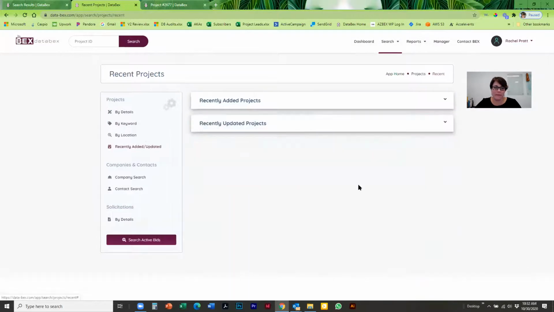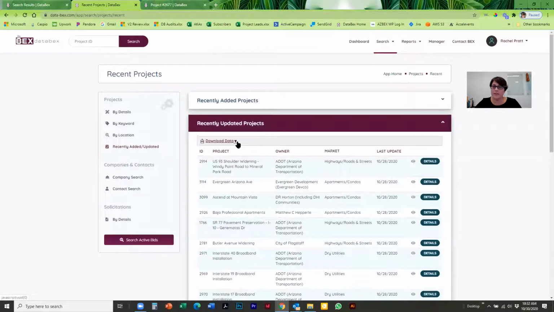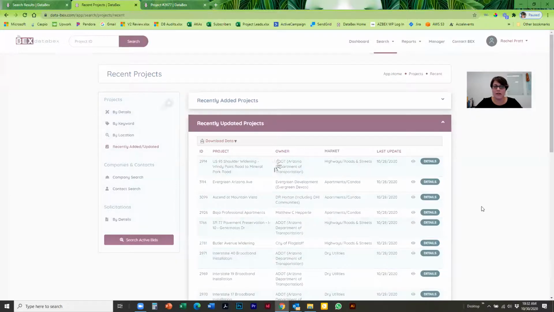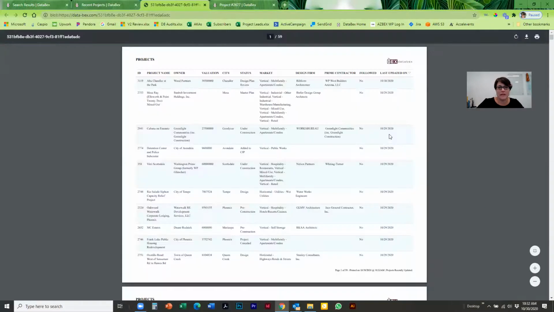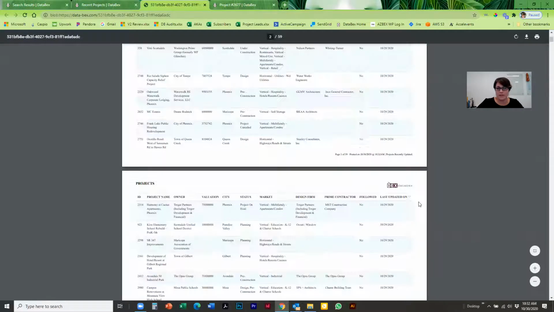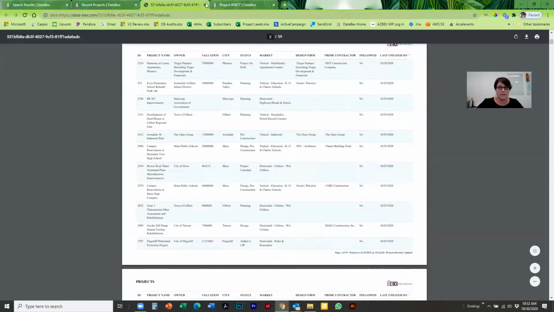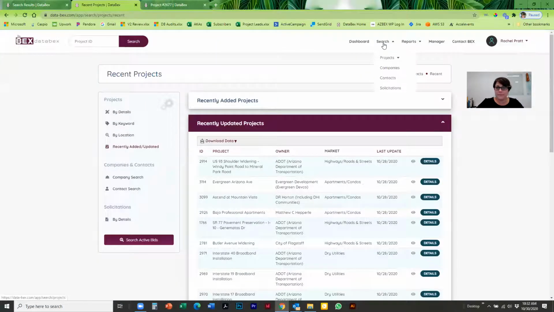So these are downloadable, CSV or PDF. Let me show you what that PDF looks like. It doesn't look like the contacts, they're not cards. It does look like a table, but it is easy to read and it's all organized. So nice and printable. All right, let me back up. Search by project. We went through everything on there. I'm going to jump to search by companies now.